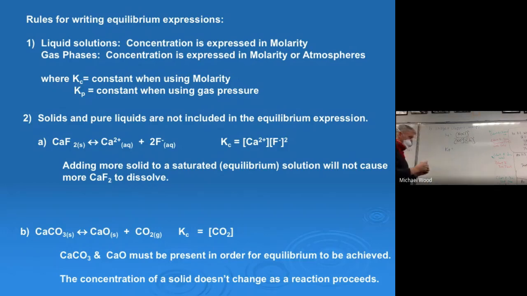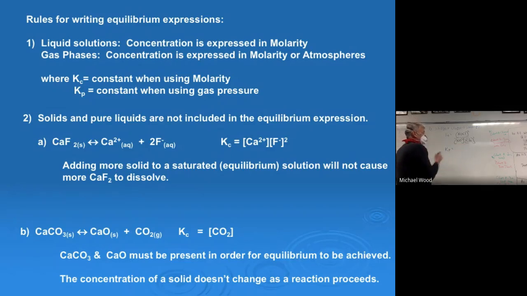In first year chem, I just want to make sure we know what we're doing here, because this will be the foundation. We've got to be able to write these expressions. But there are little things to be careful of. Again, what's on the right on the top, what's on the left on the bottom. The coefficients become the exponents. But notice in the chemical equation, it's NO plus Cl2. But in the K expression, you don't have a plus, you multiply.